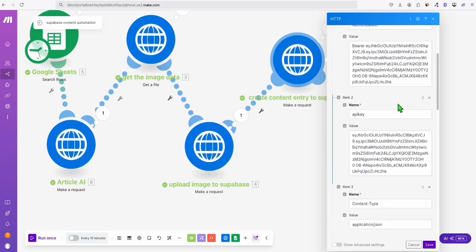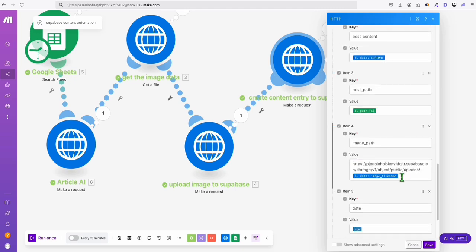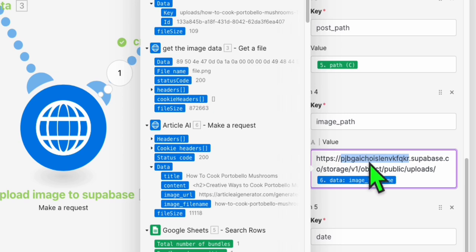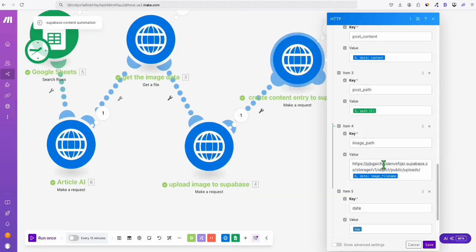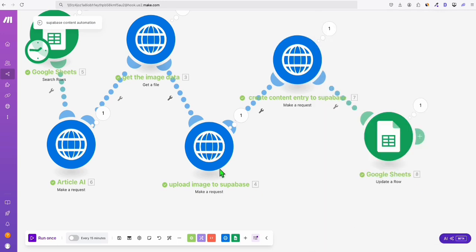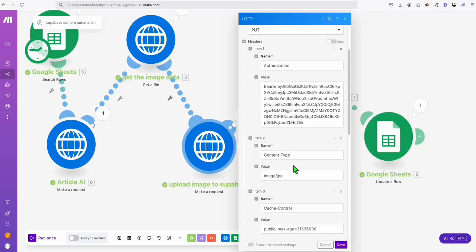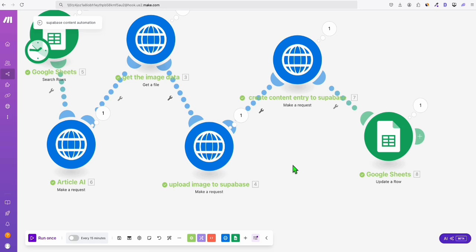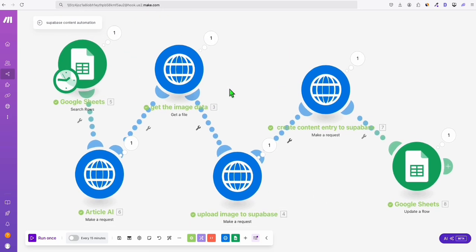Everything else will be the same. Whenever you find a URL, just make sure to replace it with your own. I think we only need 2 here, and here it's just 1, the URL. That's the configuration you need, and that's all the changes you need in this blueprint.